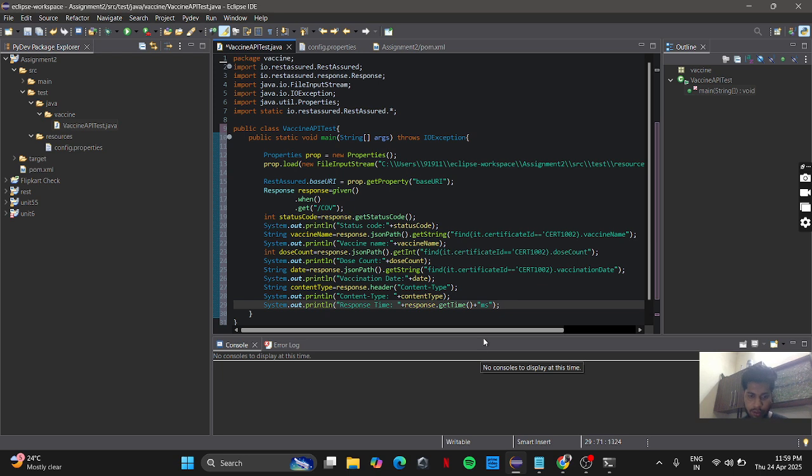So it is going to print the response time. Okay, so I created the content type, response dot header content type, system dot out for printing the content type, and response dot get time for printing the response time.